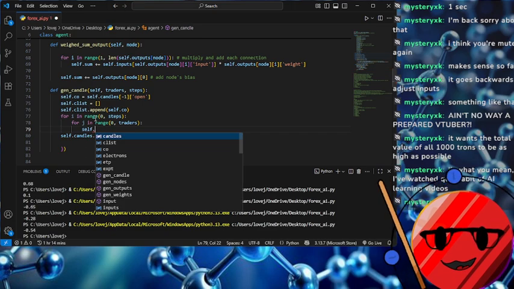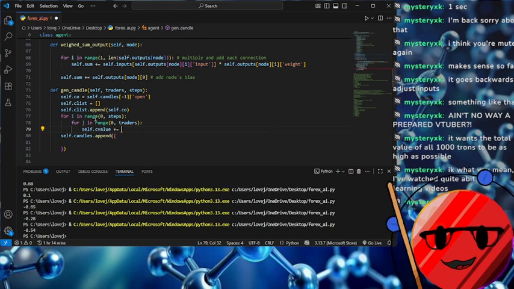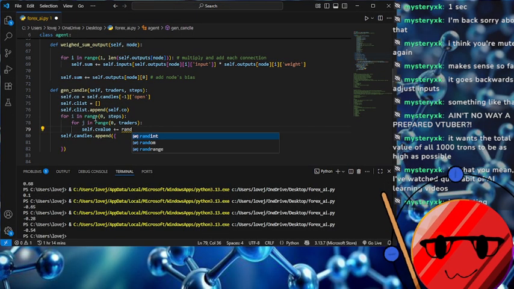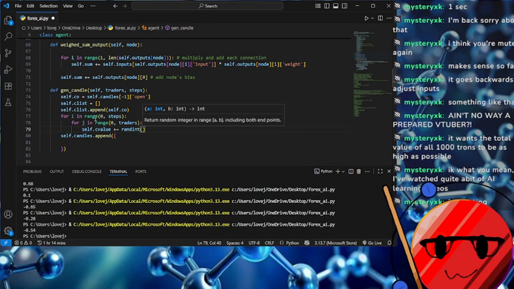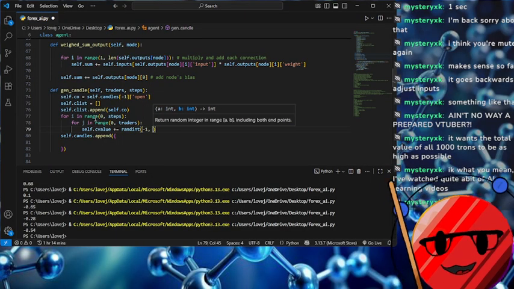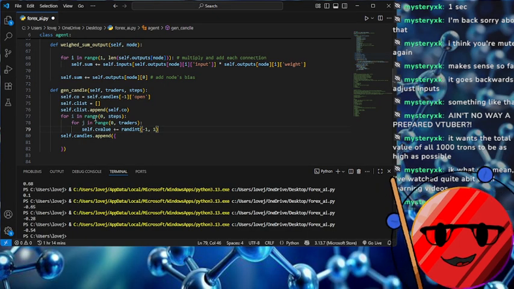Then self dot C value plus equals rand int, -1 to +1. Okay.